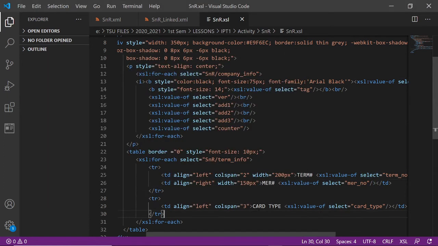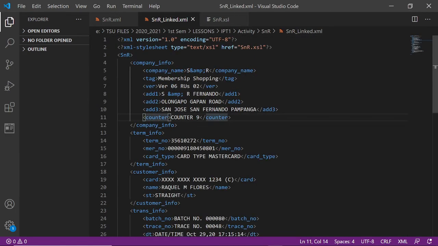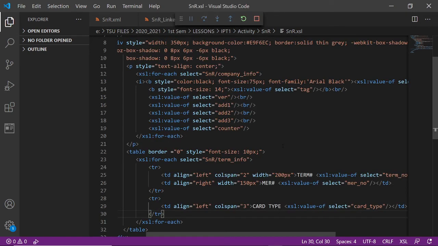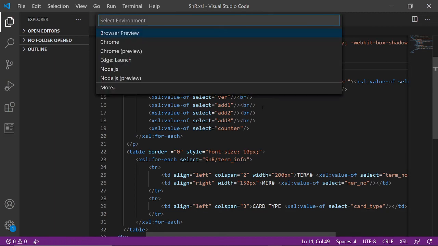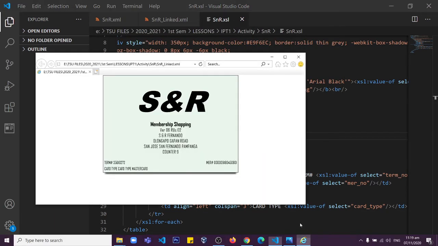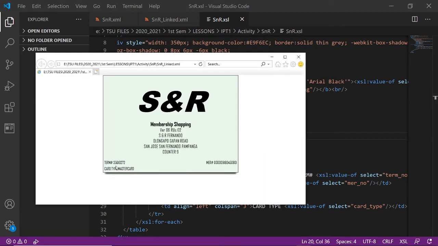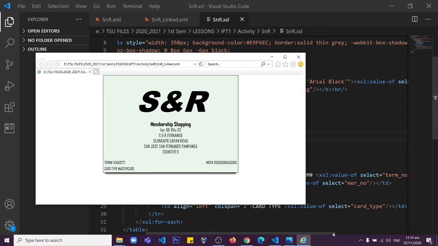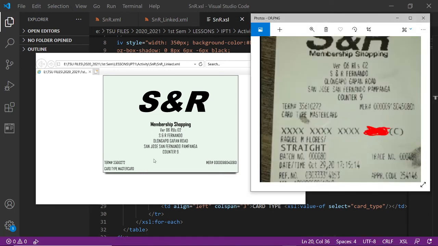Bakit nagdalawa? Kasi we already have here yung word na card type. So, may option ka. It's either you remove this one o tanggalin mo yung nandito. So, save natin. Yan. Card type, isa na lang. So, tingnan natin gaano kalaki. Sumobra naman kagaya sa nakikita natin sa resibo.